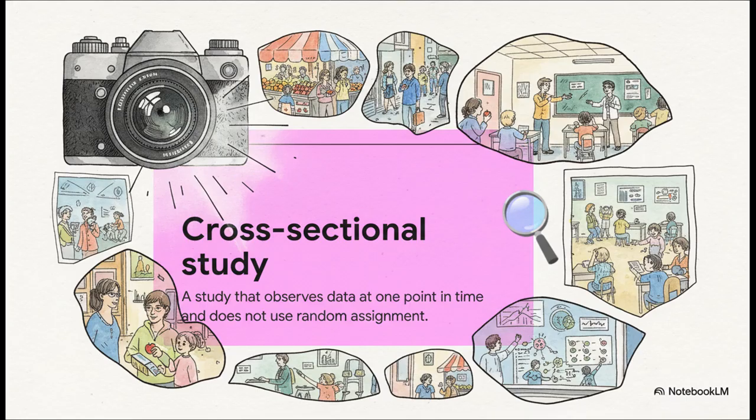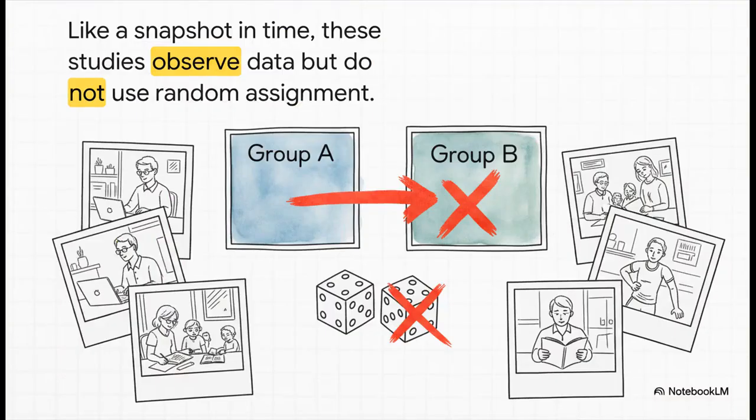All right, our third suspect is the cross-sectional study, and this one's even simpler. It's really just like taking a photograph. It's a snapshot of a whole bunch of people at one single moment in time, just to see what's happening right then and there. Now, this is super useful for figuring out how common something is. But again, it's just a snapshot. There's no experiment going on, and, you guessed it, no random assignment into different groups. So this one's out of the running too.